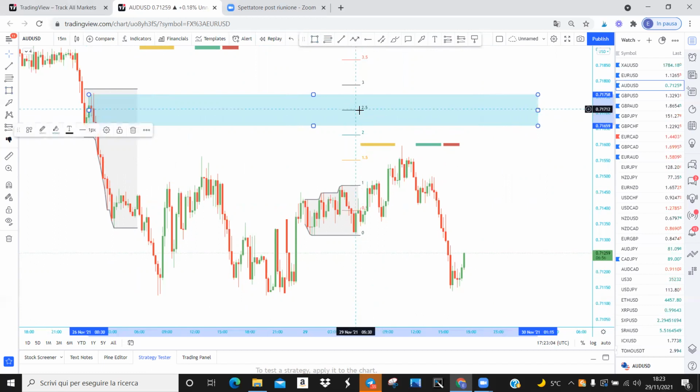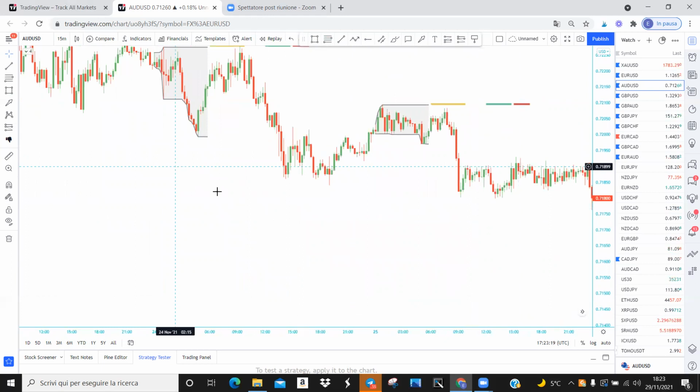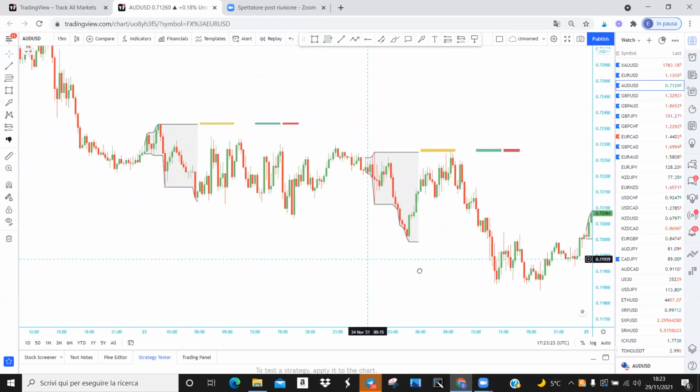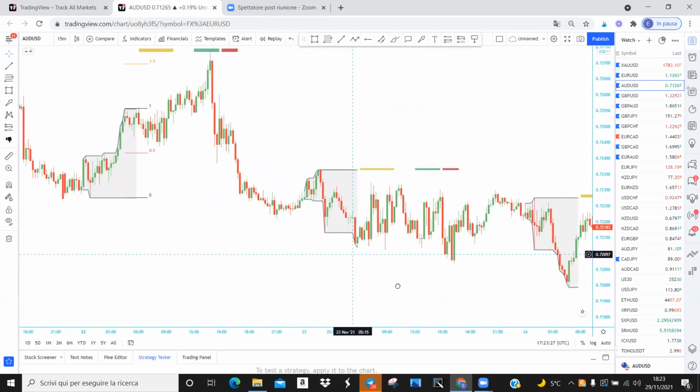Sells from here, 2.5 projection. We reached this area to continue. Well, that didn't happen, but as you can see, projection was still respected from here. But it's not a trade that I would be interested in. Here too big, okay, when we're trending this much, just too big. Here nothing happens, we just range.